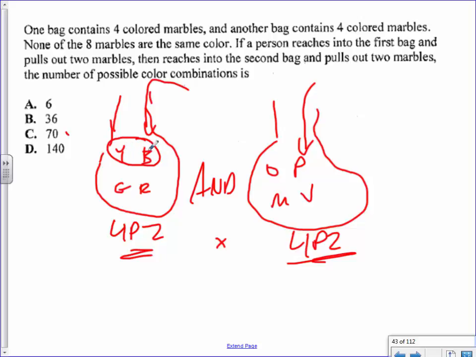Even though this is yellow and this is blue, you could say that this one was a winner, and that this one was a winner, and that these ones weren't selected. And so then what you have to do is, you know how we have to divide by similar looking objects? We have to divide by 2 factorial because these objects that we selected, although yes, they are different colors, functionally they're the same because they were both selected versus them being not selected. Does that make sense?